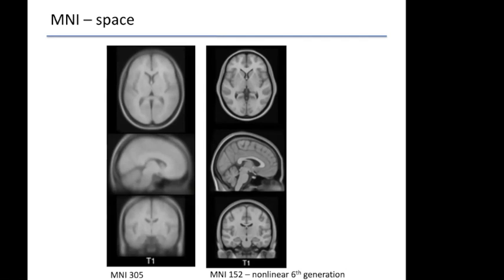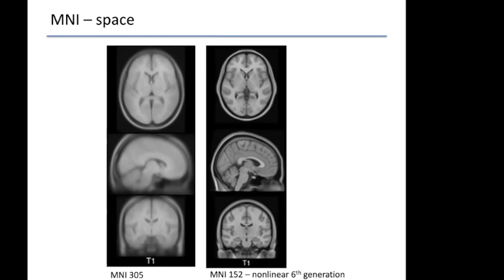Here on the left is one of the earliest versions of MNI space, which was taken from 305 young, healthy adults that were manually aligned to the same coordinate reference frame. Then a voxel-wise intensity-based average is performed, voxel by voxel. So you get this kind of blurry image without accounting for any of the real anatomy. All you're really doing is accounting for overall brain size or brain shape in this particular model.